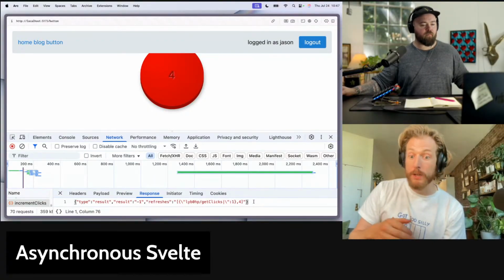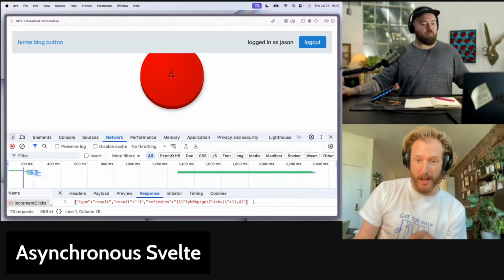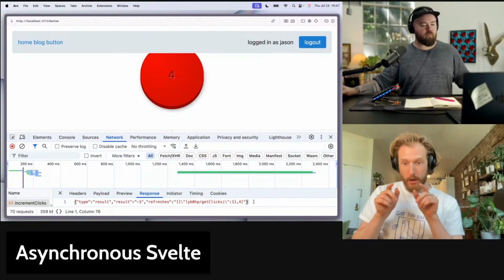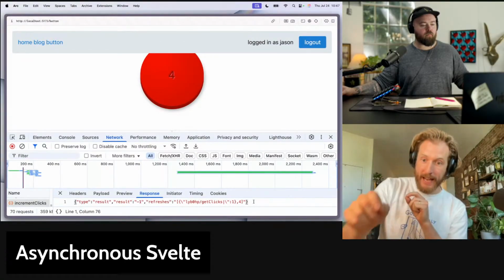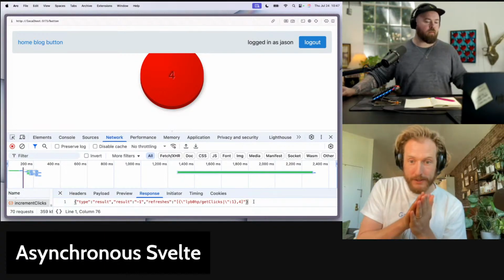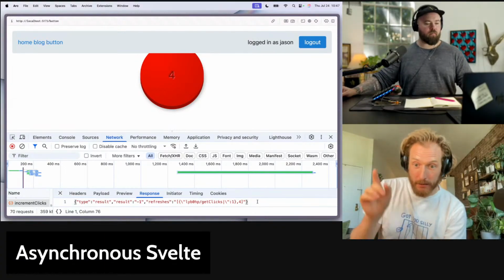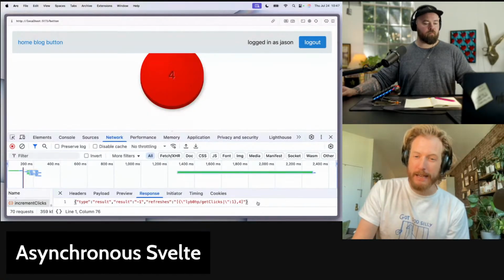So that way we don't need to get the user data anymore. We're not calling that me function. And more importantly, we're not running the command, waiting for the data to get back, and then running the query again to see if it's changed. But we don't stop there, because the chances are if you're clicking a button that increments things, you kind of know in advance what the next state is going to be. We don't really need to wait for the server for that information.